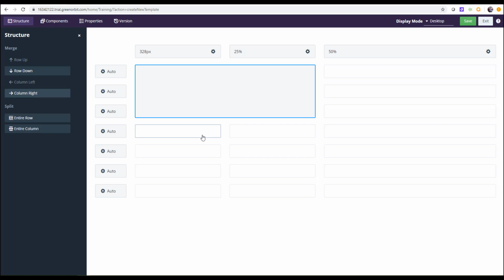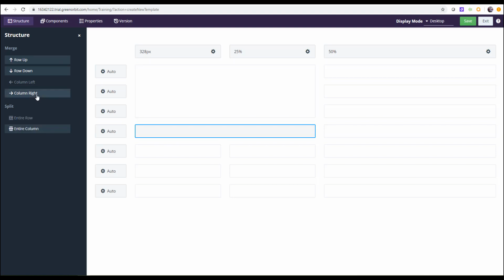So let's just say that this is an area that I want to potentially put like a news carousel here on this particular page to highlight certain things that are going to be going on within the organization. Then I can just go down here and say, I want this area to be representative of content. And so I want to put content here. I want to leave these areas for maybe images.